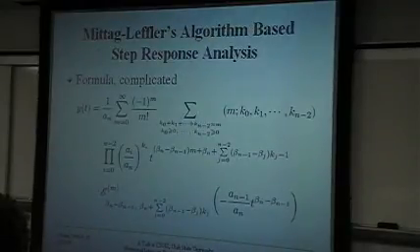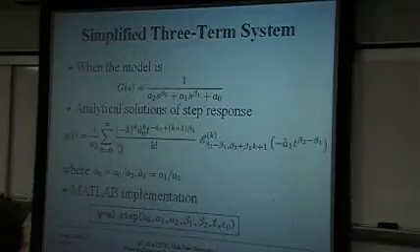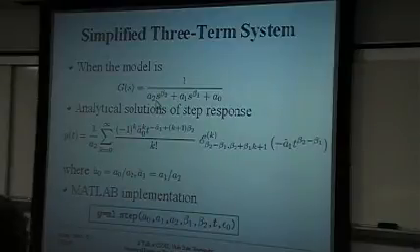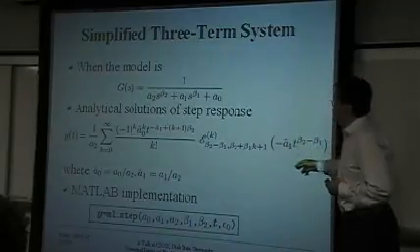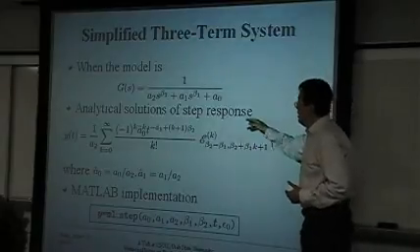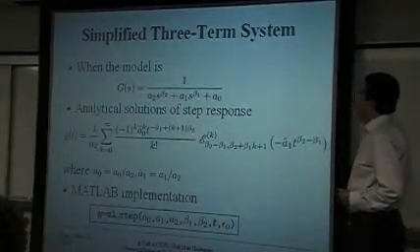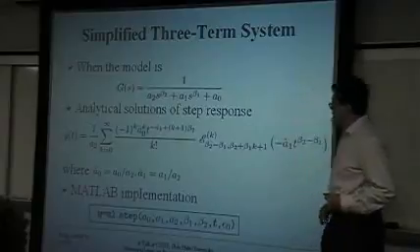So this formula is quite complicated. I didn't do anything to this function because it's too complicated. Normally in control literature we will see that they analyze the step response with a 3-term system like this, and the analytical solution to the step response of the system is simpler. However, it involves infinite terms. And for this particular system, I wrote this code to solve the problem.